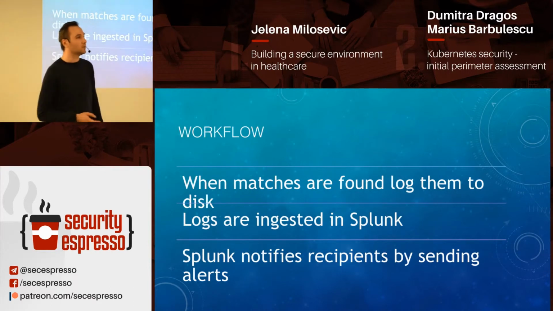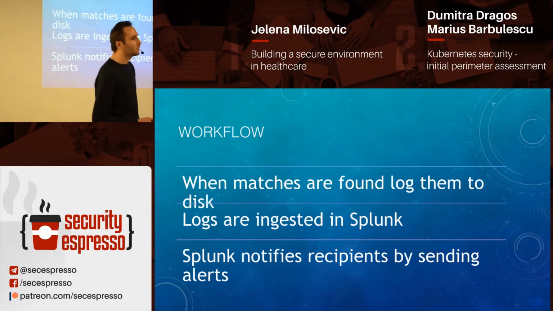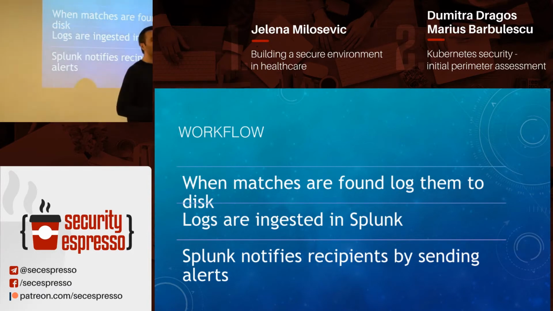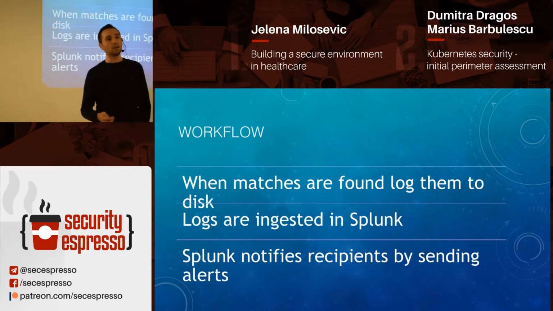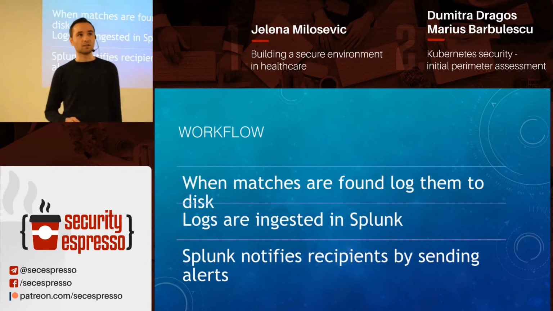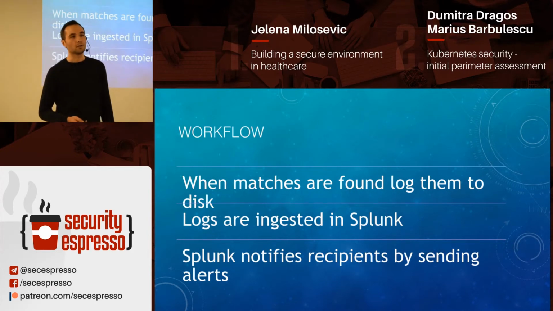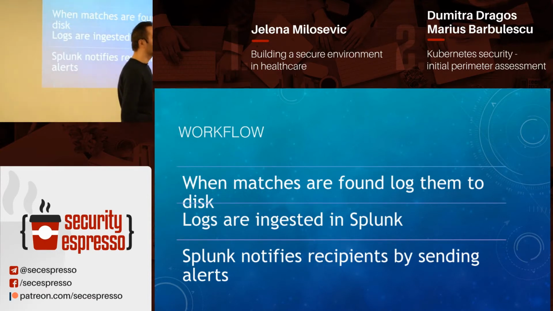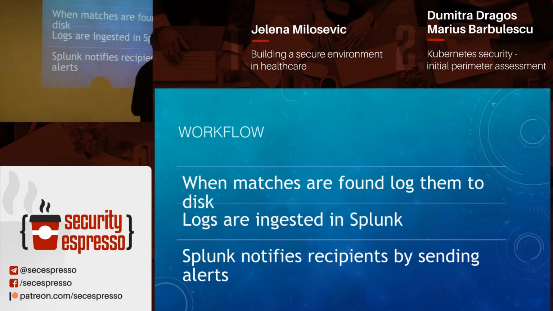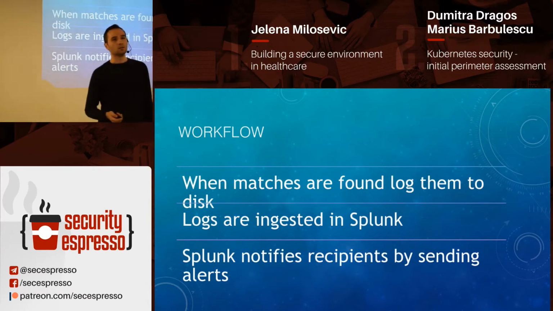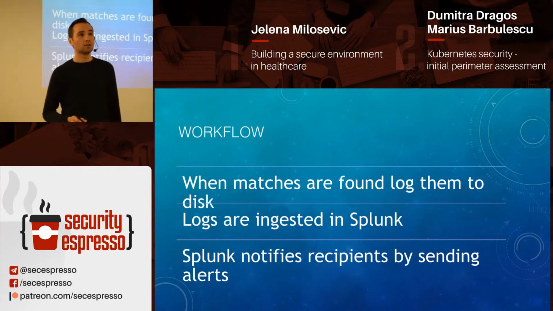Of course, like we said earlier, whenever a new match is found, we decided to go the easy way and log them to disk, because we have it configured such that anything that is saved in those logs goes into Splunk, and this happens in real time. We are very happy about the solution. That's why it was a no-brainer when we had to decide what to use for this. After we configured Splunk with how to send the alerts, it's all magic.